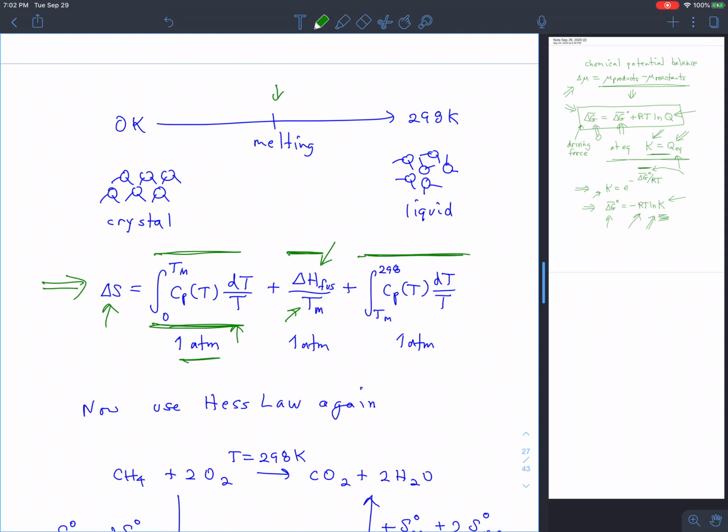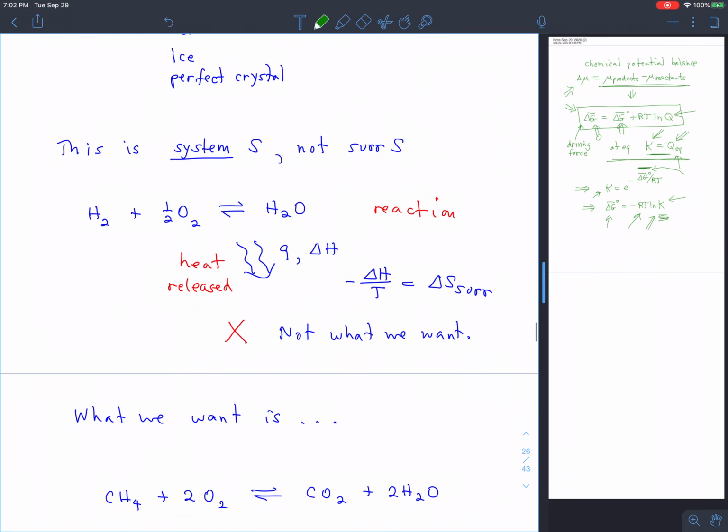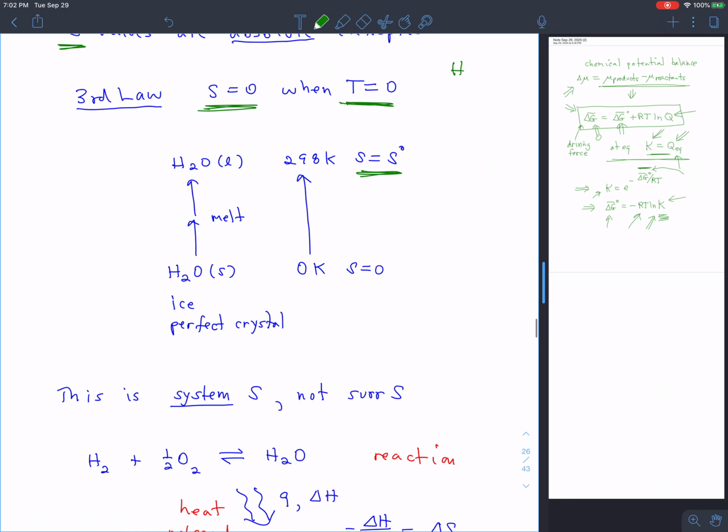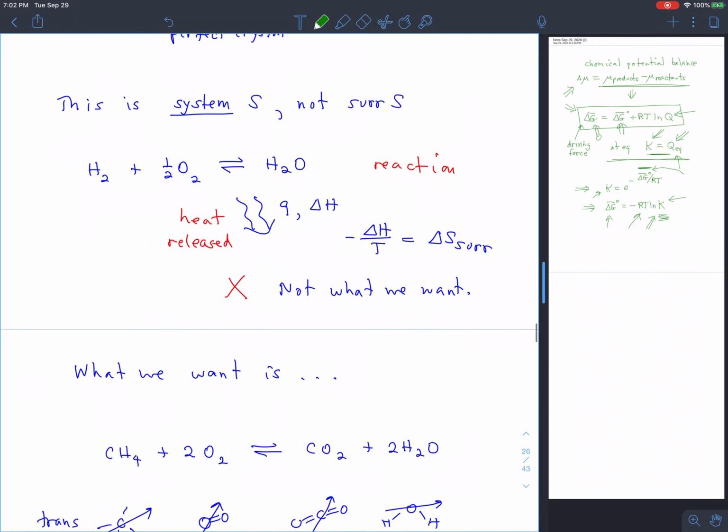And then we add the entropy due to the warming process from the melting point on up to the final temperature, which is usually 298, not necessarily. And again, all this at constant temperature. So the entropies in the tables aren't the same kinds of things that delta H, delta U, and delta G are. They're different kinds of things, both because they're absolute entropies and also because they represent basically just a warming and maybe melting or maybe even vaporization process, but nothing more than that, no chemical reactions.